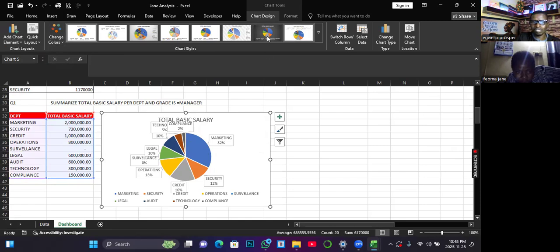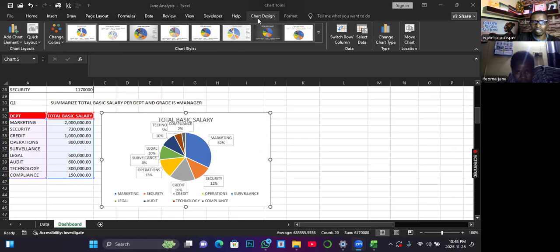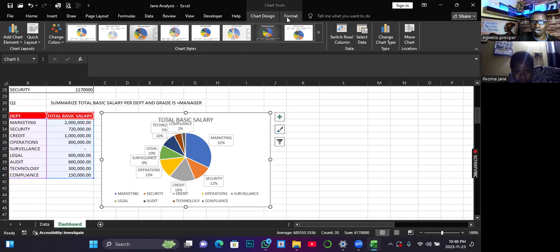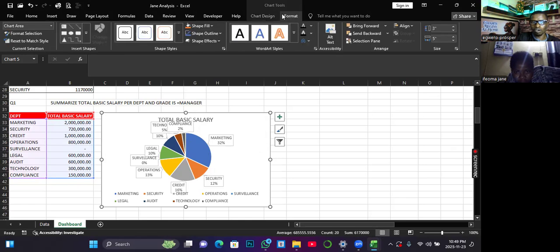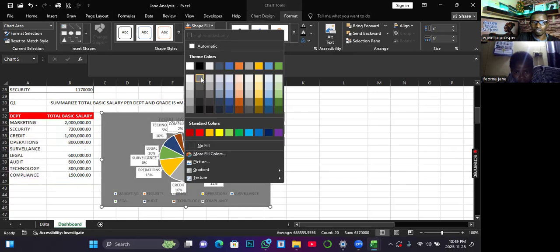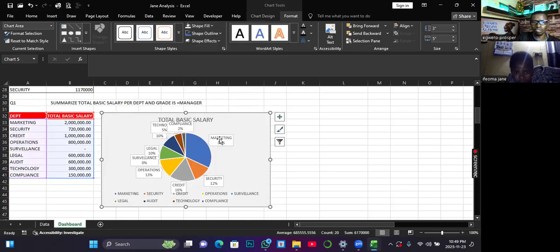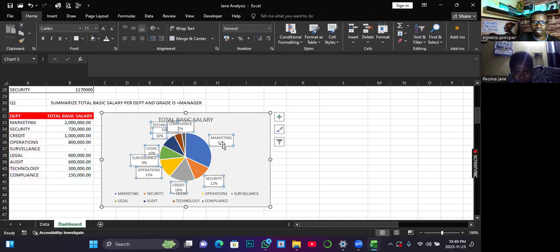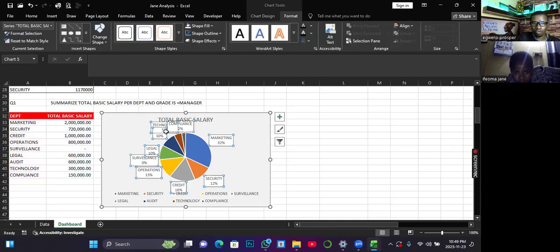I can do some formatting. Let me show you some things you can do. You can come to format and then manually choose maybe a background color. Let's assume that the values you have there are not coming out.